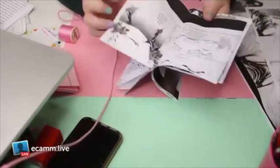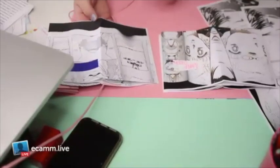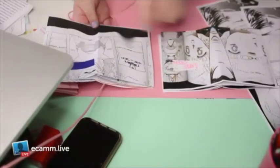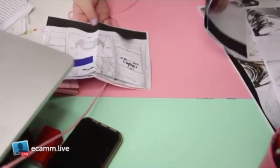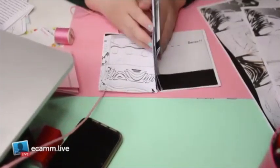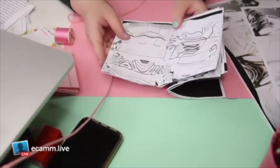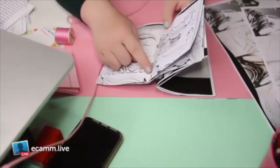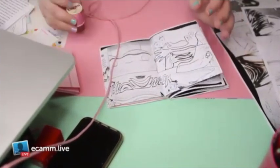Another thing to be wary of, it's probably best if you can go in the middle. That seems like it will make it the most secure it can be. So I've got the two zines. Let's say that's the back of the second zine and then the front of the first zine. You want to sandwich those together. So we'll be stitching between this page and this page. But like I said, it doesn't really matter. All you're really doing is stitching them together.